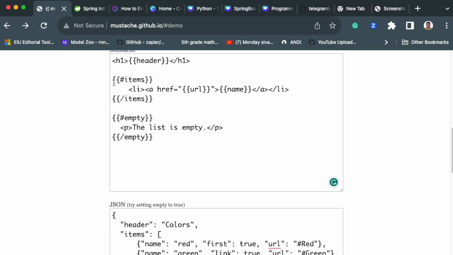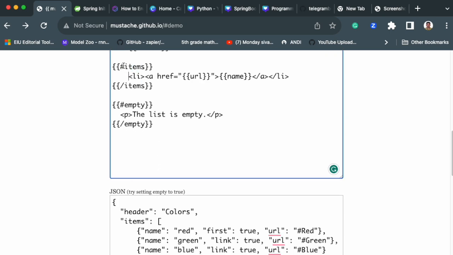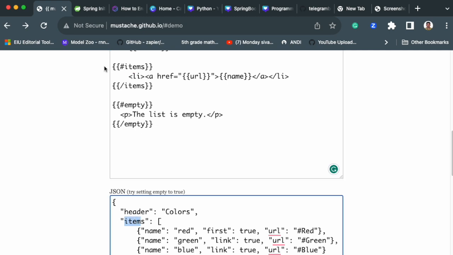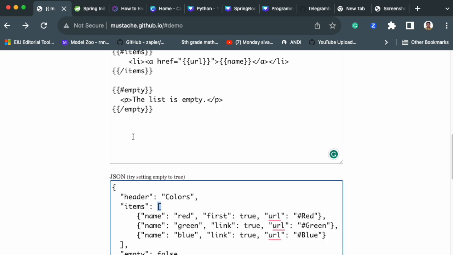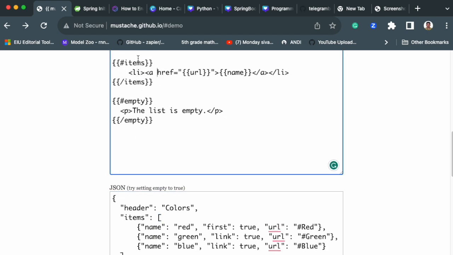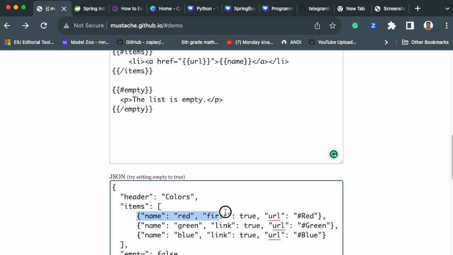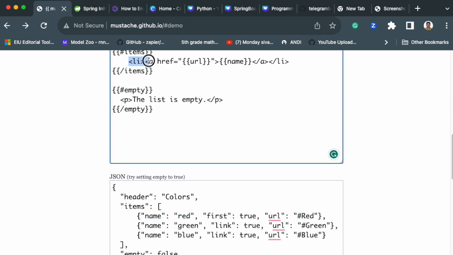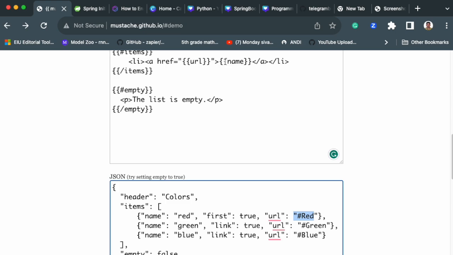They're applying the rule of a loop. Whenever you see this hash with a variable, it will look for the same item. Here there is items and items, because you set the hash, which means it is an array. So it will repeat: the list will repeat equivalent to the number of rows you see here. There are 3 rows in it, so this text will automatically appear. Instead of this URL, this particular URL will appear, and instead of name, this particular name will appear.